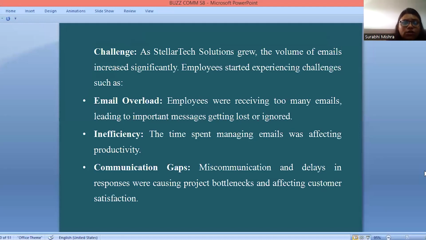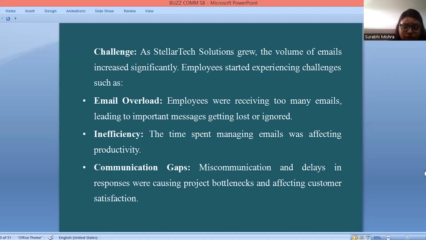First, email overload: employees were receiving too many emails, leading to important messages getting lost or ignored as their inboxes were overloaded. Many times their mails were getting lost, or going into the spam folder, or most of the time getting ignored. They were not able to access these emails, right?